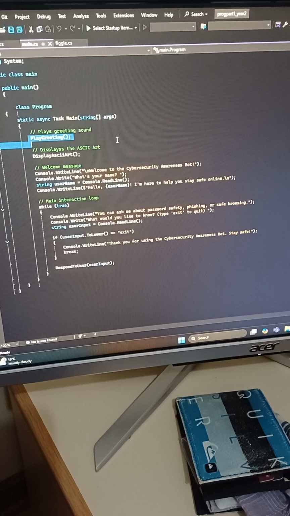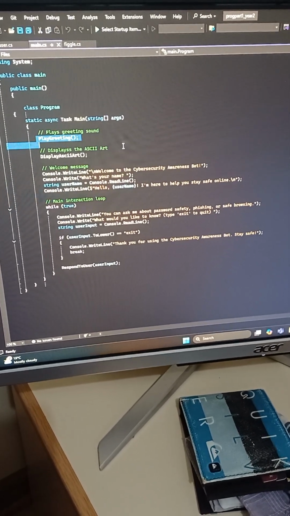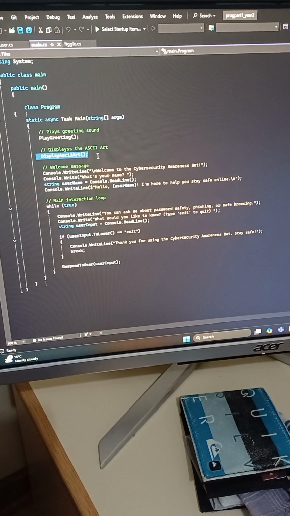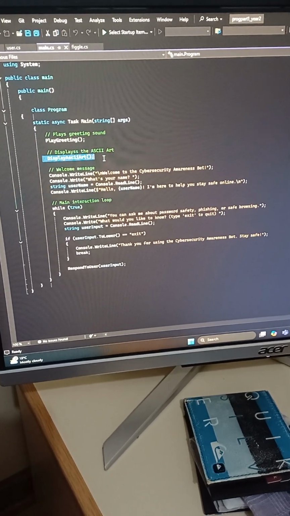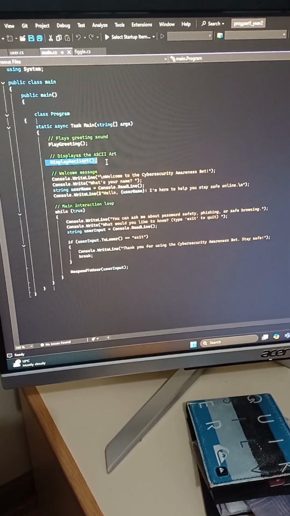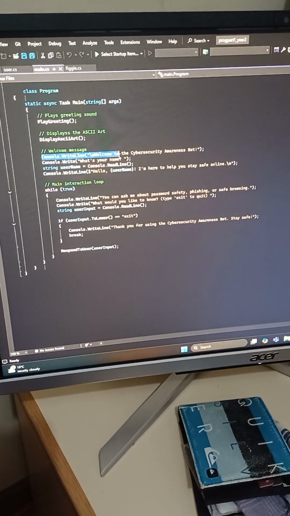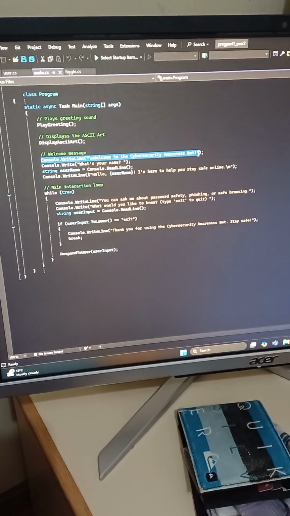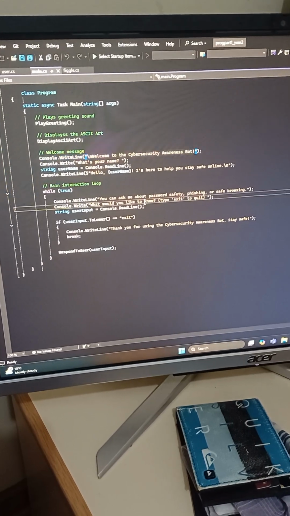This highlighted now, PlayGreeting, this line calls a method to play a greeting sound. The next line underneath that, DisplayASCIIArt, this line calls a method to display ASCII art on the console. The Console.WriteLine, this line displays the welcome message on the console.